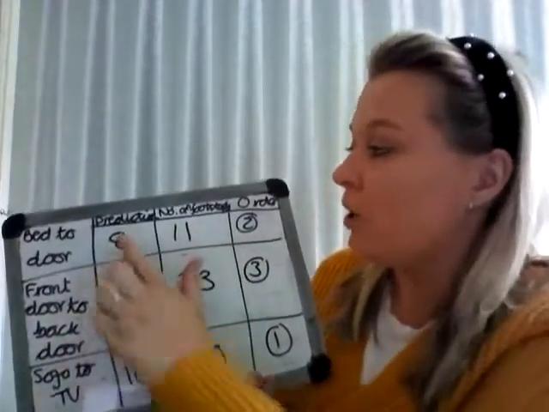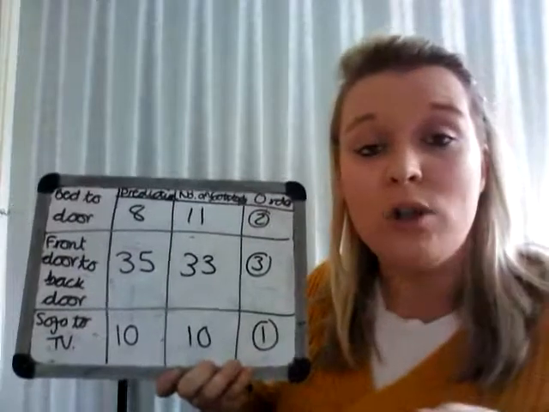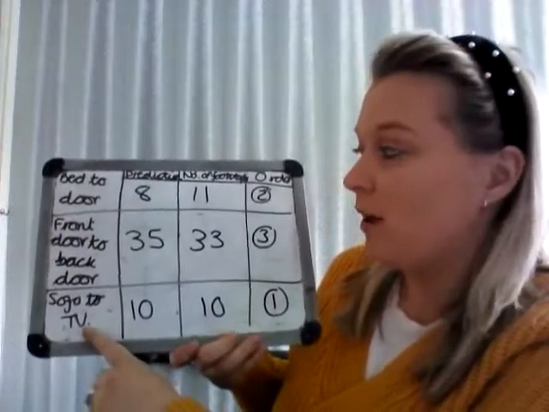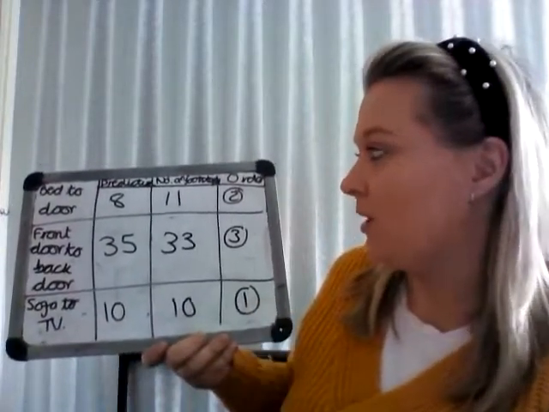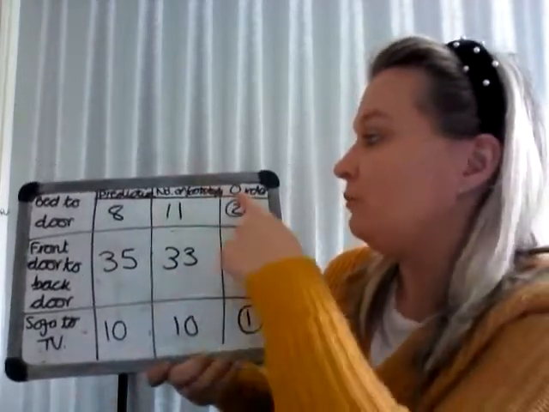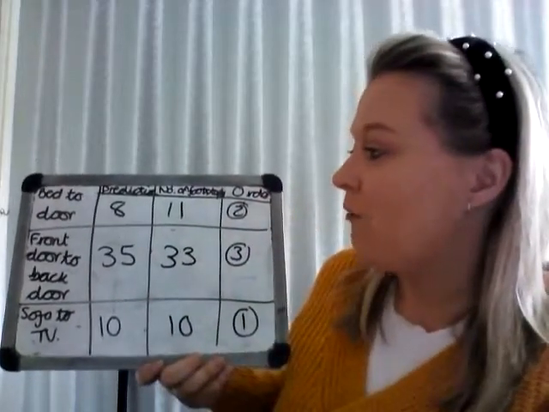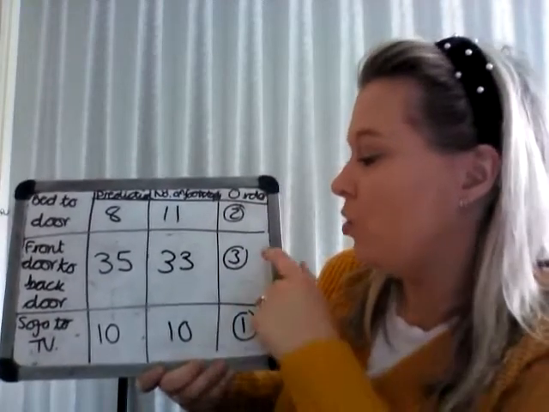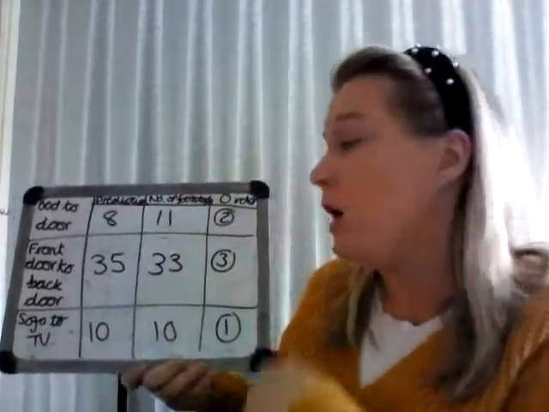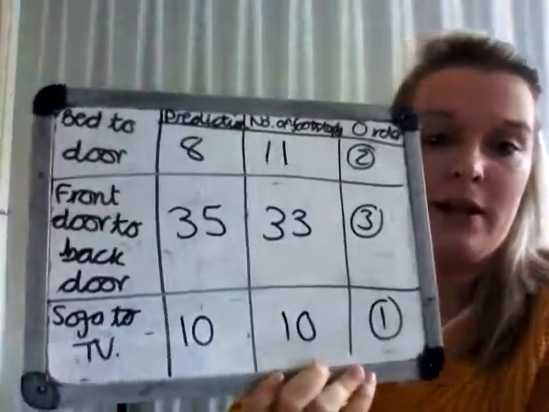After I've done my predictions and counted my footsteps, I then ordered them. And remember, we're starting from the shortest to the furthest distance. Okay, so the shortest distance was from my sofa to my television. So I put that as number 1, because that is the shortest distance. Okay, then number 2 with 11 footsteps was from my bed to my bedroom door, and then my front door to my back door was number 3. That was the longest distance. Okay, and if obviously you do more, then you'll go to 4, 5, 6, however many that you do. Okay, so by the end of it, you should have a little table that looks like this.